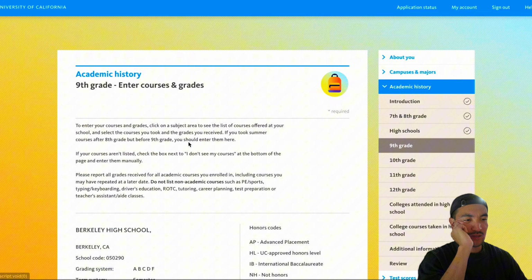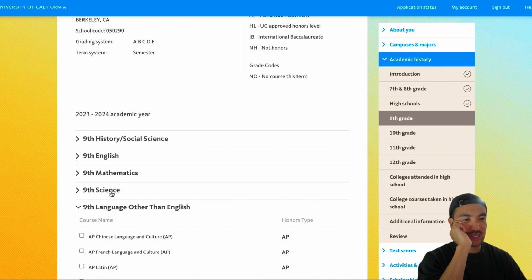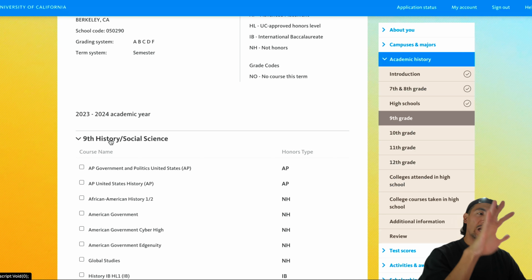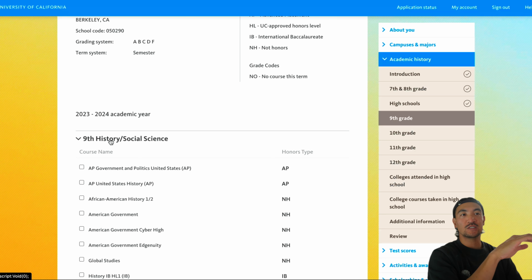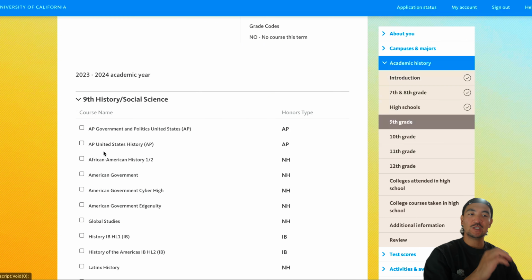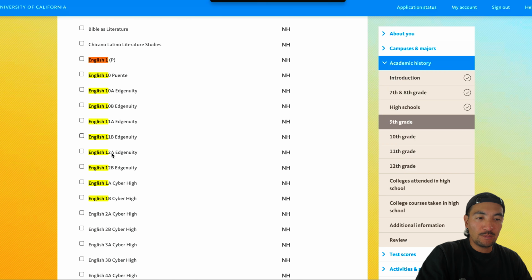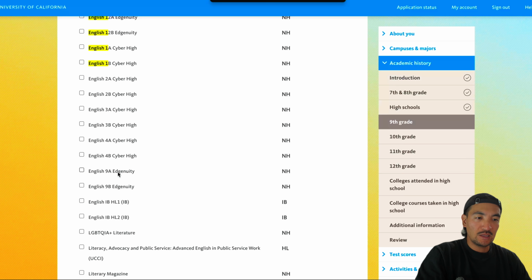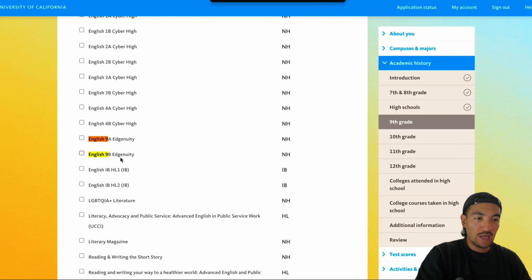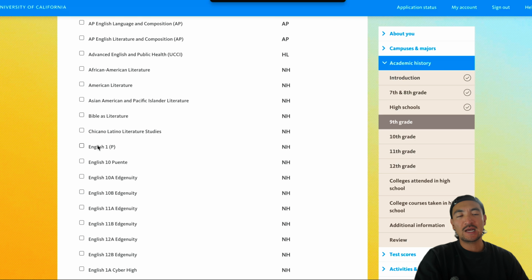for 9th grade, you're going to go ahead and open up all of these headers. And ideally, you have a transcript next to you, whether it's on a separate tab or your paper transcript, and then you're going to one by one punch in your classes. Now, you're going to notice, let me go find English 1. Now, you're going to notice that when I put in English 9, English 1 right here, I click it.